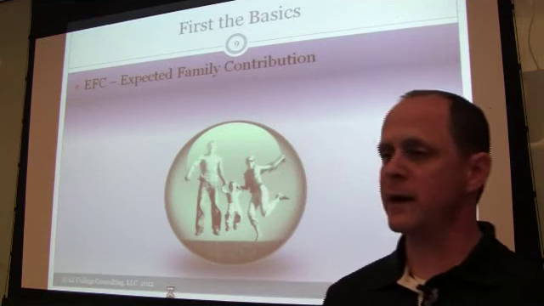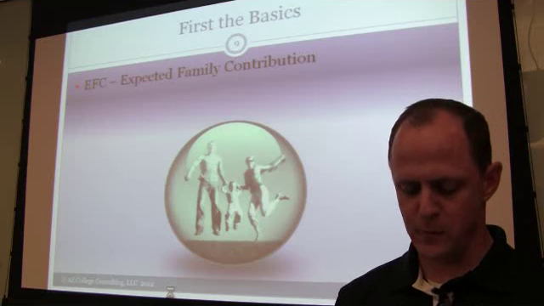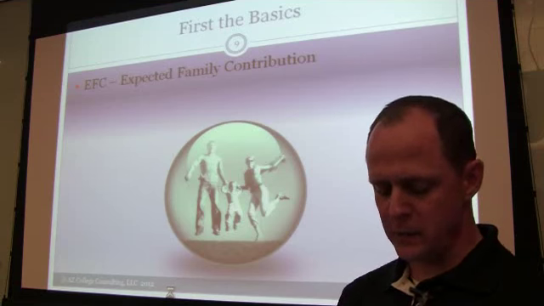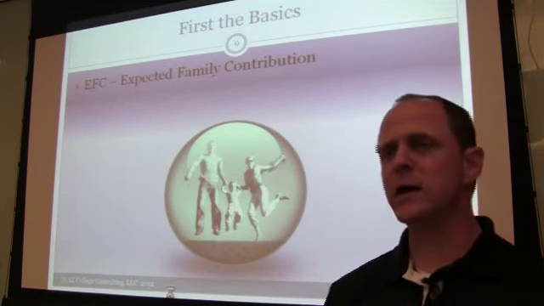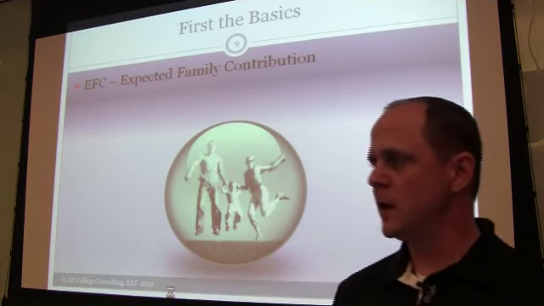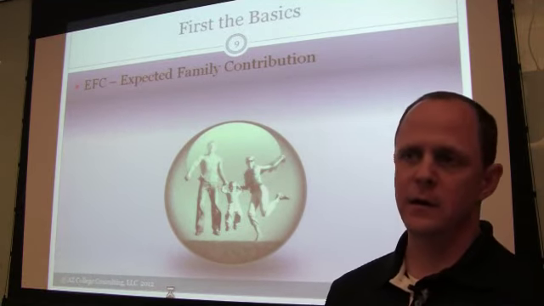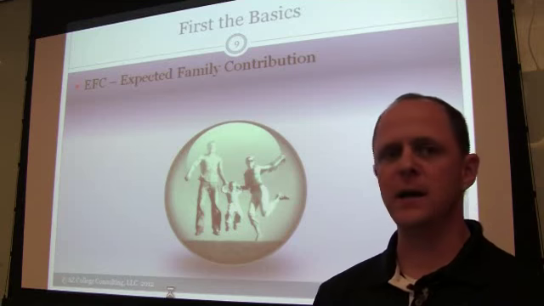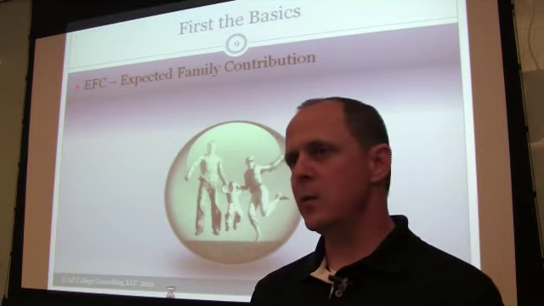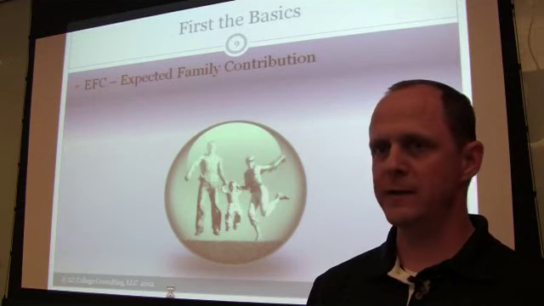The EFC is your expected family contribution. It's a number calculated from the FAFSA form and the FAFSA formula. This is what the colleges and the federal government expect you to pay for college. If you want to look at it this way, it's kind of similar to your deductible with your car insurance or with your home. Before, and God forbid you were in an accident, before the insurance company pays to replace or repair your car, you've got to come up with a deductible first, correct? It's the same idea with a college, that they want you to come up with that deductible, that EFC first, before they give you any need-based aid.